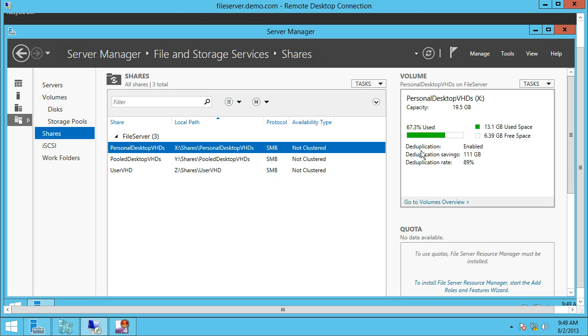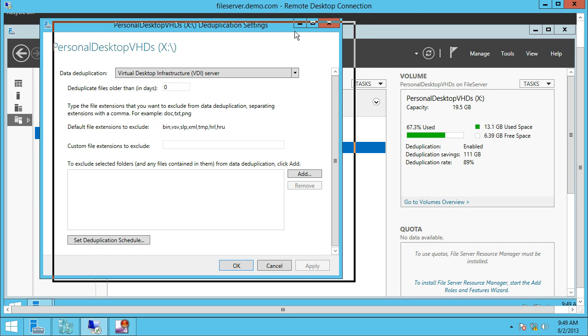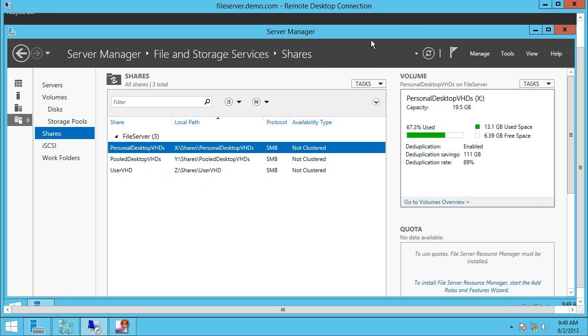Now you might be thinking, wait, wasn't deduplication released in Windows Server 2012? And you'd be right. What's new in R2 is the ability to deduplicate live files like these VHDs that are continuously changing while they're being used. Deduplication is a post-processing task that can be configured on a volume to run on demand or as a scheduled task. And as you can see here, you have configuration flexibility, including the ability to choose specific file extensions and folders to exclude from deduplication on this volume.